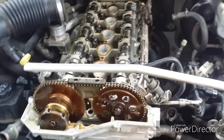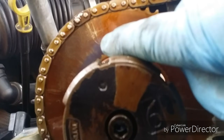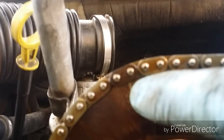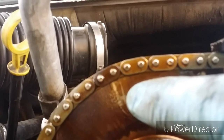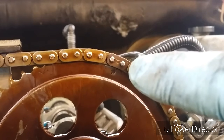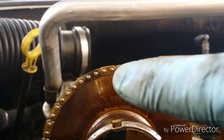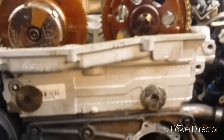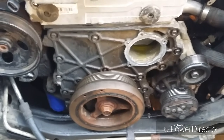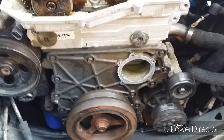Valve cover is off, and I found a couple timing marks. There's not really where the white thing is, but if you look in close, you could see a little mark there. And then over here there's a dot, and they're supposed to match up to those dark links there. I just gotta pop off the pulley in that timing cover.